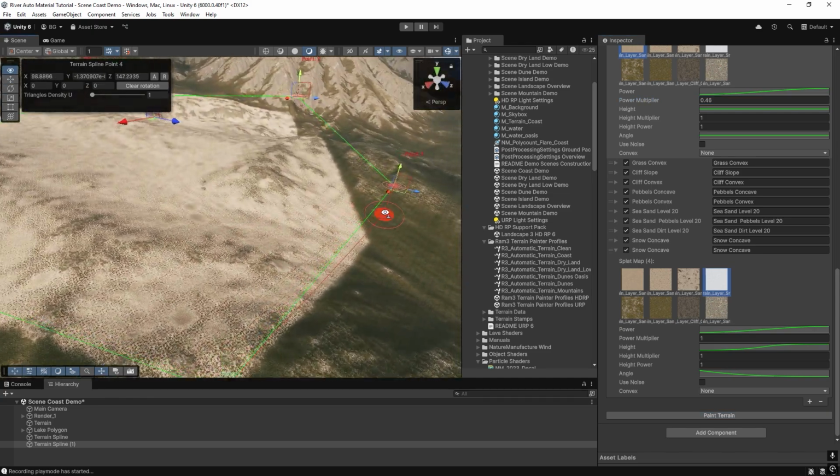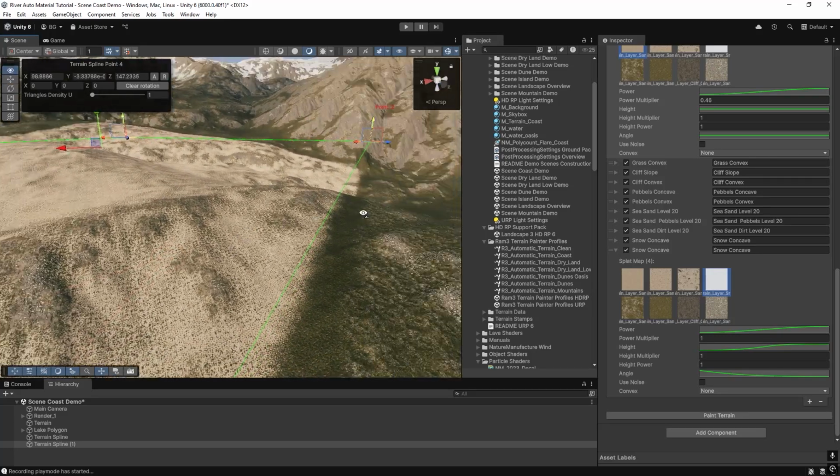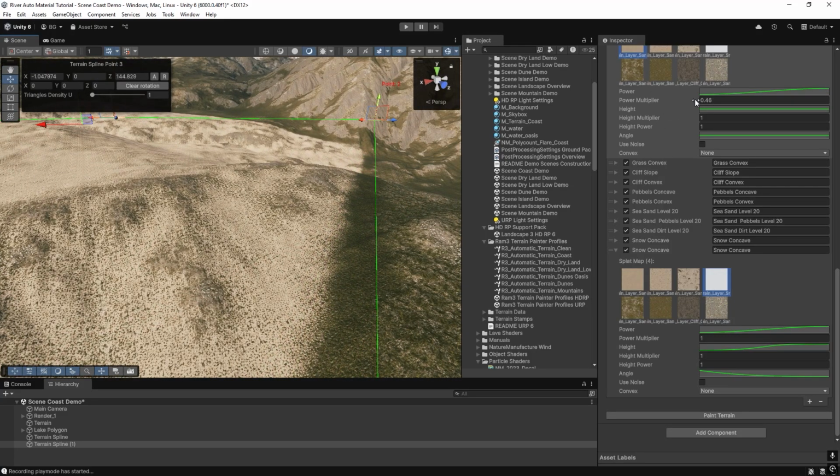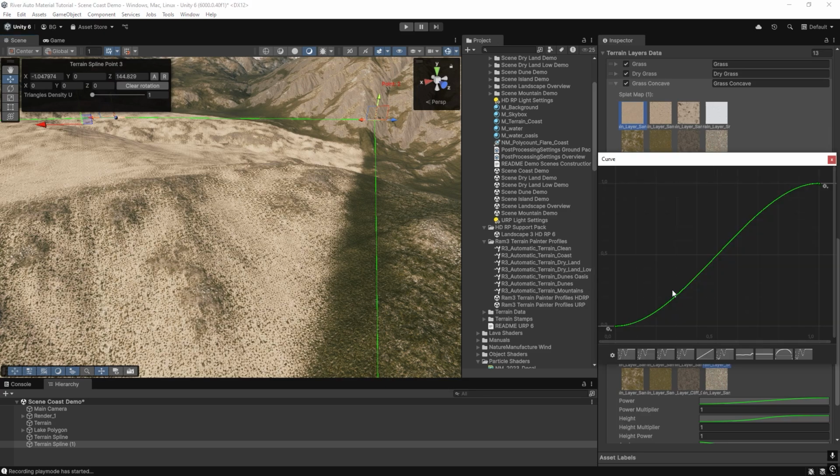You could even adjust how these local changes will appear. I didn't talk about that before, because we mostly use the power value, but there's a power curve which does a similar thing, but it's responsible for the blend from the spline border. So let's set it to 20 meters.